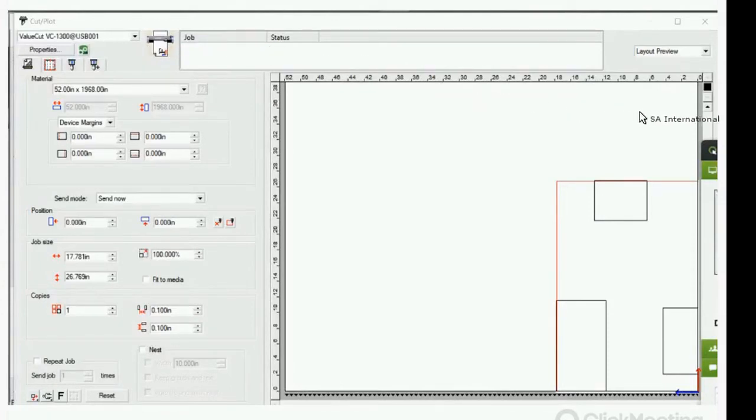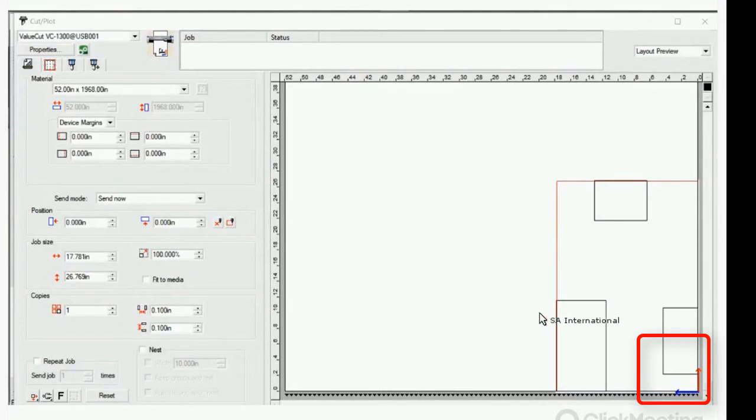And that's also reflected on the bottom, on the right-hand side bottom down here. You'll see a red arrow and a blue arrow. And again, that's showing you the direction of the cutting. The red is the direction of the cutting, and the blue is the horizontal part of the cutting. So I think that's a great feature as well.